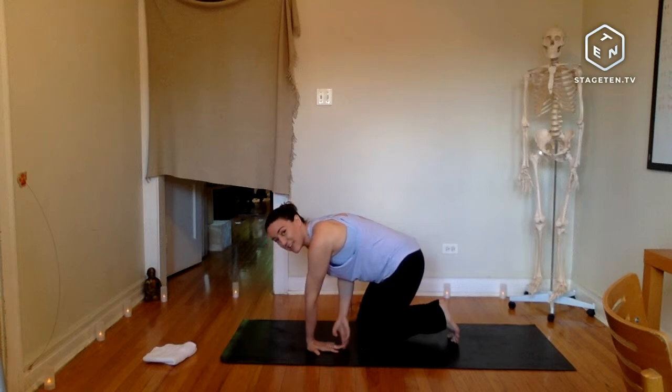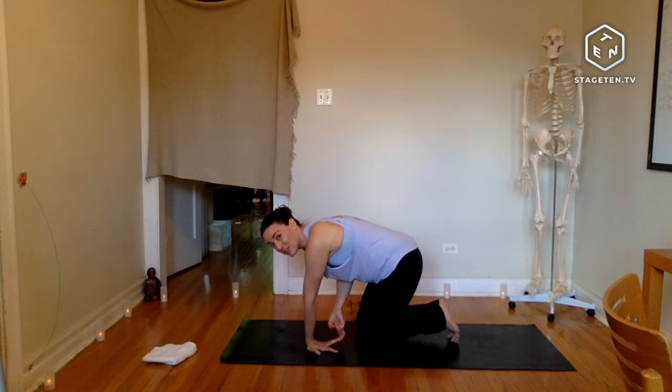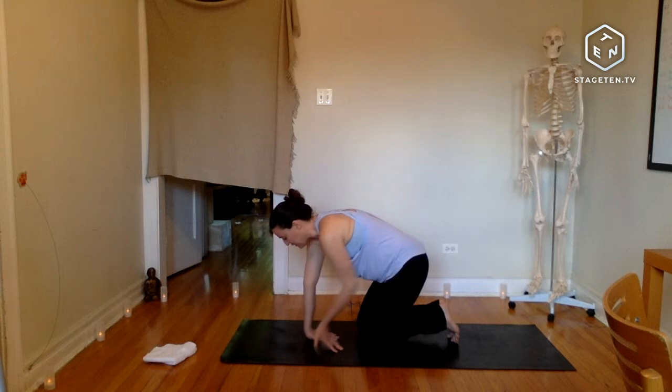Your third finger, your middle finger, and your fourth finger are connected by a tendon, so it's best to lift your 3 and 4 at the same time, your middle finger and your ring finger, to get that stretch. And then your pinky, be gentle with. Just a nice little lift, but don't do anything crazy with that one. It's a gentle one. Okay, and then you switch to the other side.